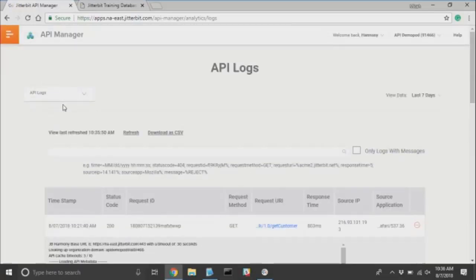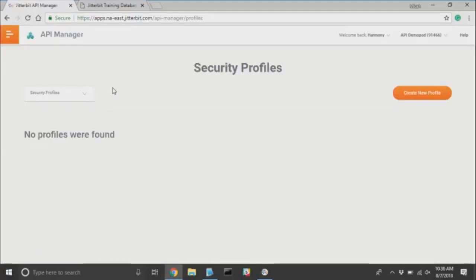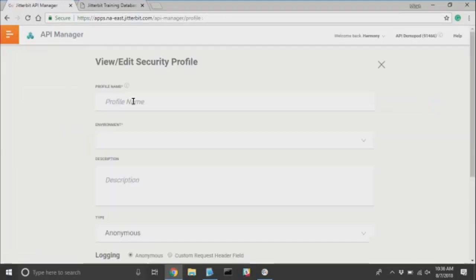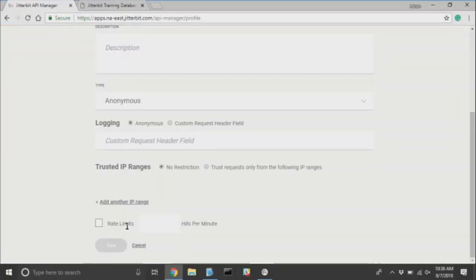Can you enforce rate limits by user on an API? By user? In the security profile. I do believe so. Once you create the profile, I think each profile can have a rate limit. Yes, right there, rate limit. So it's on the security profile. You create that profile for that particular user, and yes, you can rate limit it for that user. Now it defaults, I do know this, to the number of hits per minute for your organization. So if you don't set it, it's not unlimited. It's just at your licensing level. Right. So you could have one user that could consume everything. Yeah. And that's not good.